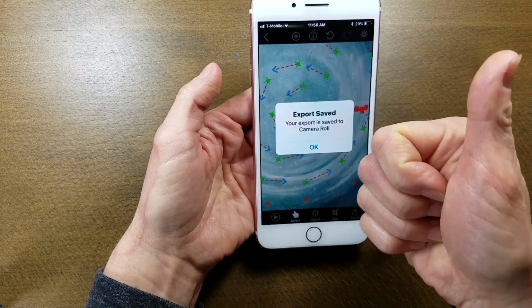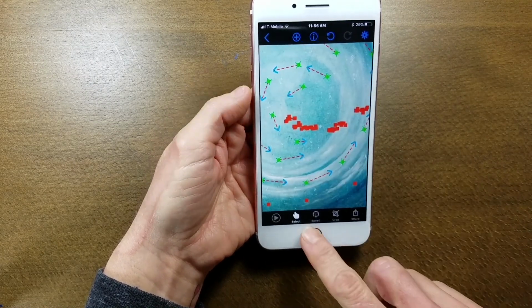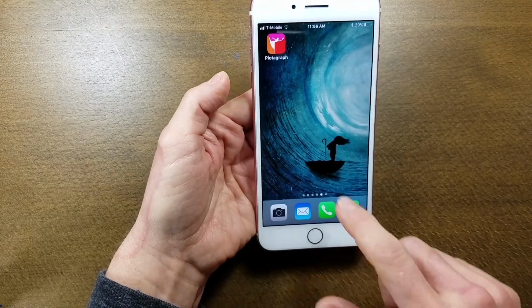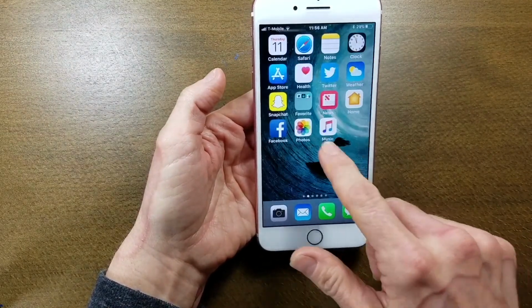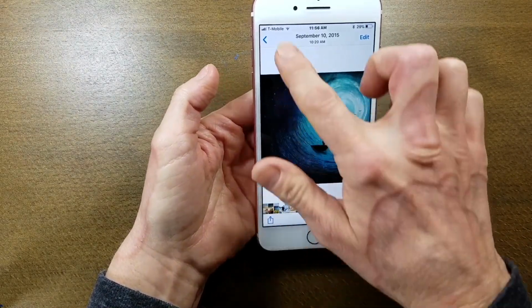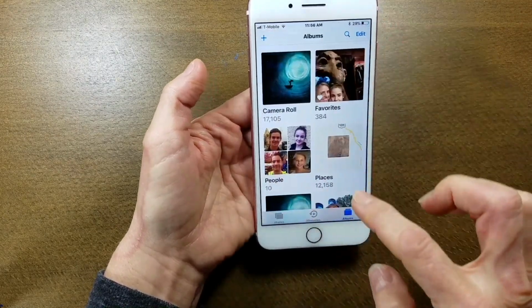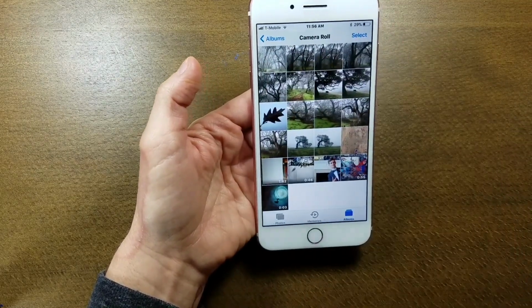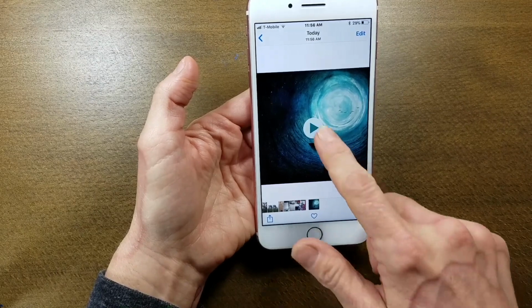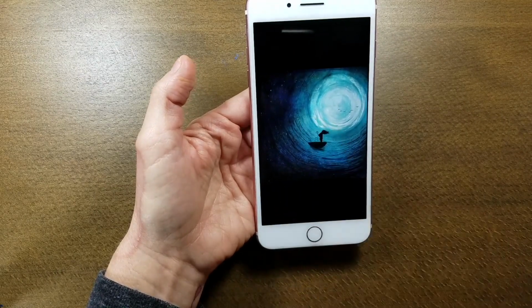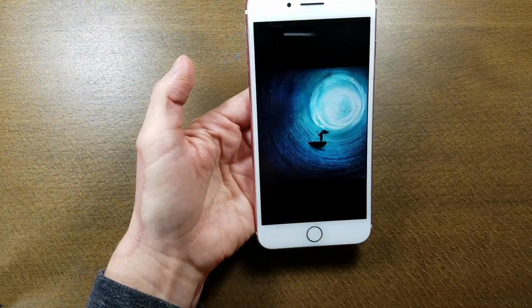That's it. Done. So it saves it to my camera roll and then I can share it on Instagram. And there it is. And it looks great. I love it.